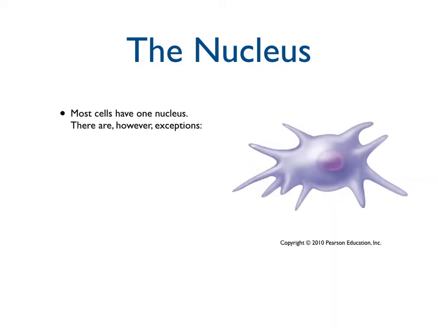Remember when we defined a cell, we said that cell biologists note that all cells have three main parts: the nucleus, cytoplasm, and a plasma membrane. But this is biology, and in biology there's usually an exception to every rule, as is the case here. Most cells, like the macrophage you see in the figure, which is a type of white blood cell, have one nucleus. There are, however, some cells that have more than one nucleus.